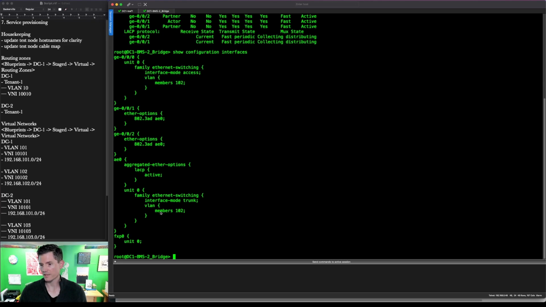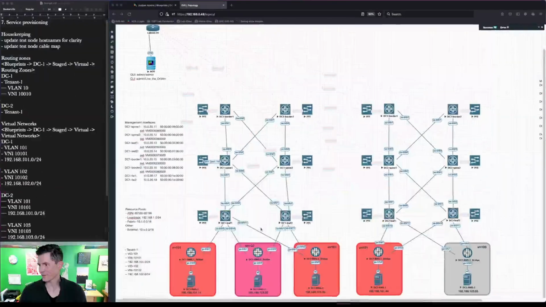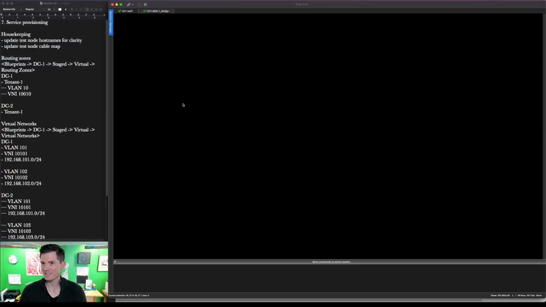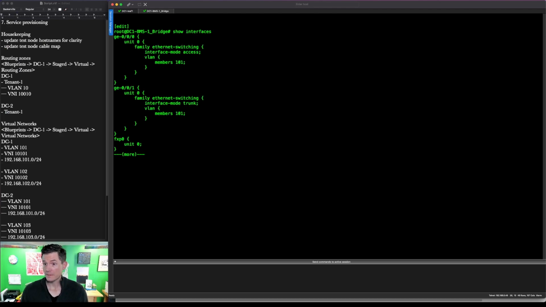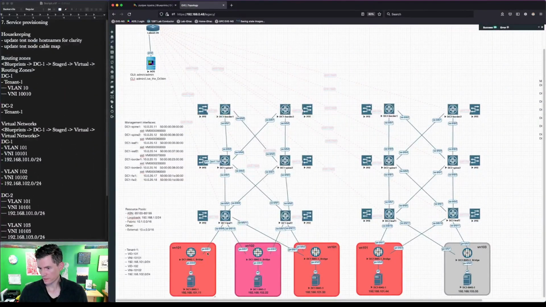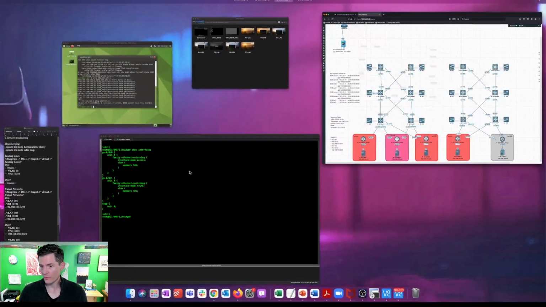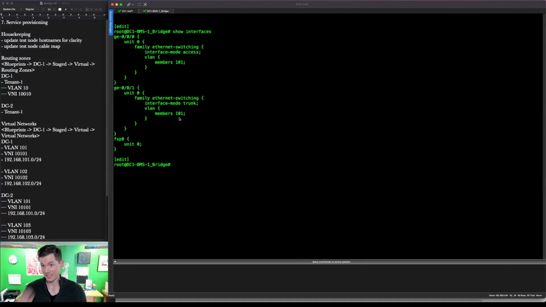Oh, it's untagged. Is that my problem here? Oh, I'm on the wrong bridge. Sorry. I'm like, why? I'm not seeing what I expect to see. Let's look here. Show interfaces. Oh, well, geez. This is not right. ge, so 101 is configured as a trunk. It is not a trunk.